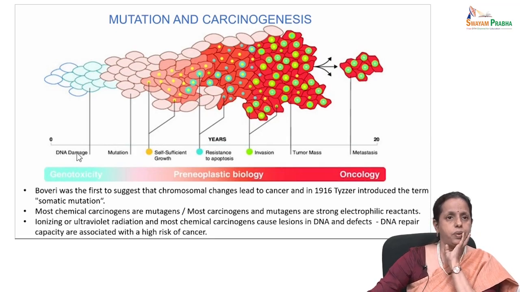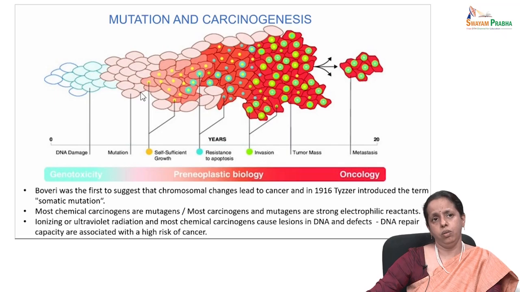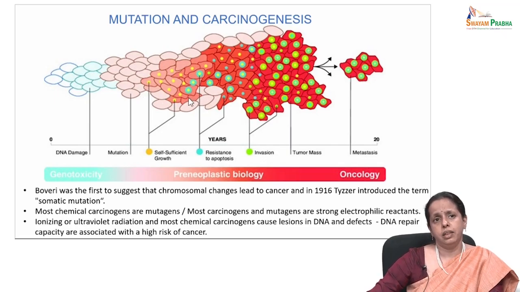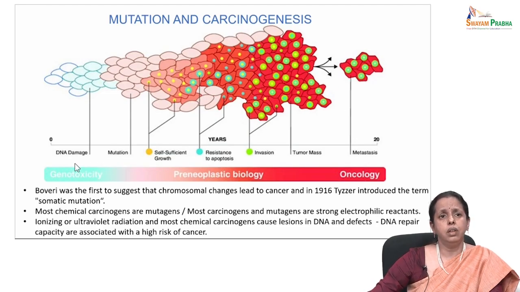A malignant phenotype is inherited in the cell line — recalling Darwin's theory. A cancer cell line has a malignant phenotype. Over a span of 0 to 20 years, there could be an initial DNA damage and then a mutation. This particular cell is able to grow into small self-sufficient growth cells. There is an increase in number and over the years these cells get resistance to apoptosis, then further slowly go on to become invasive. In this process there will be increase in tumor mass, angiogenesis, and then metastasis — this is how you link mutation and carcinogenesis, from genotoxicity to pre-neoplastic biology to oncology.